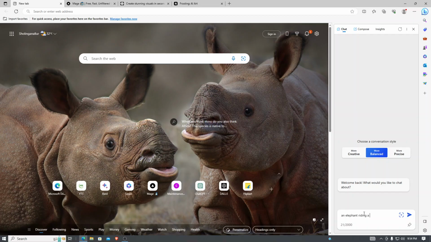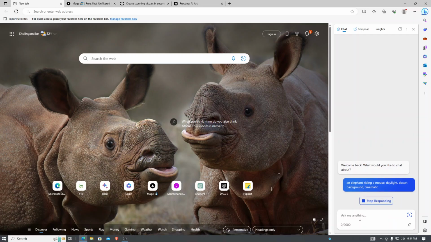riding a mouse. And let's go with maybe some daylight. Let's go with some desert background, and let's make it cinematic. All right, let's go with this.